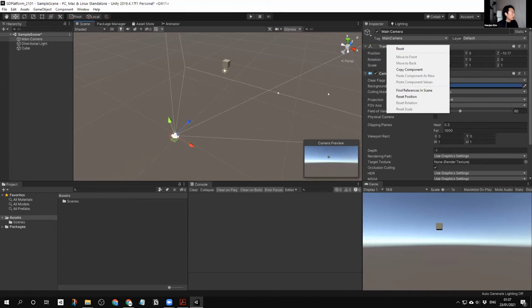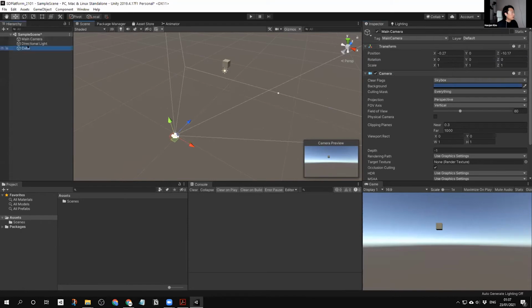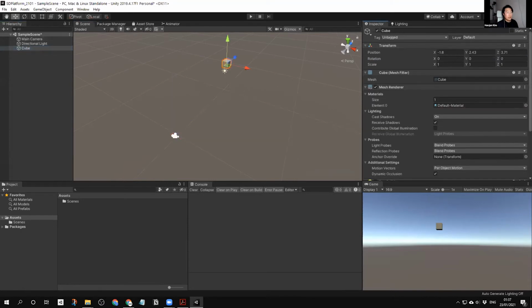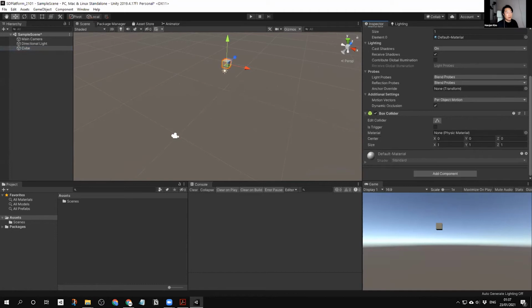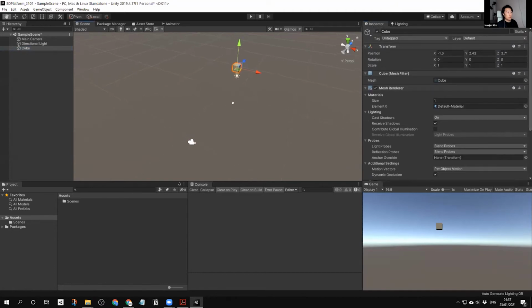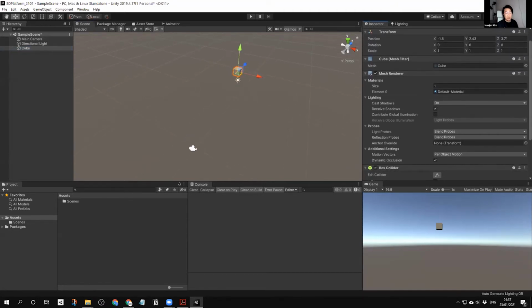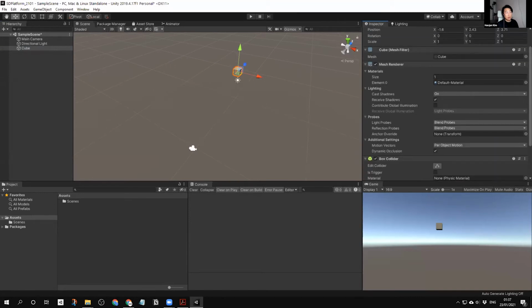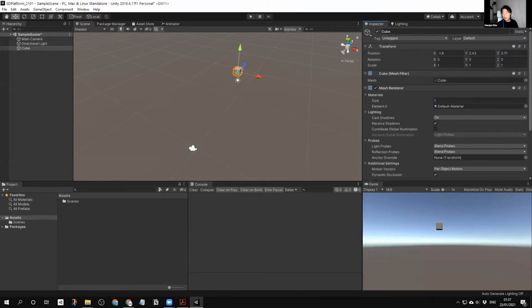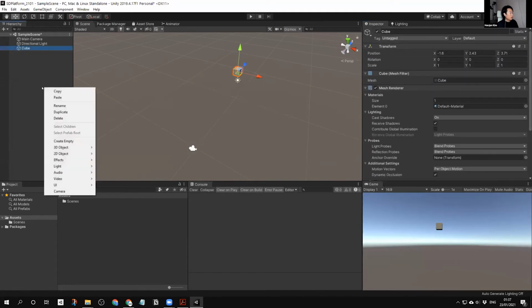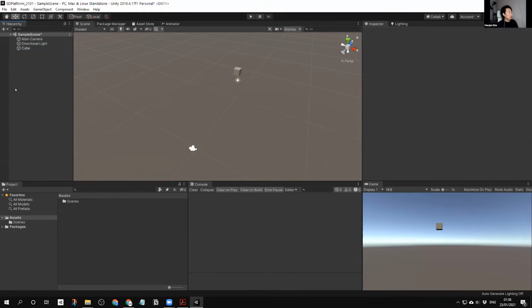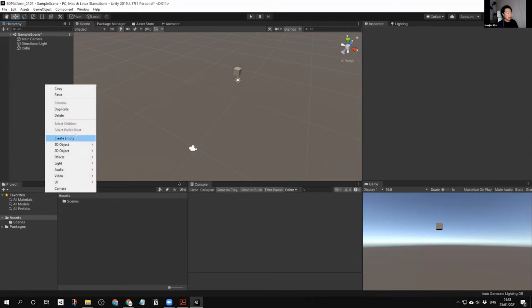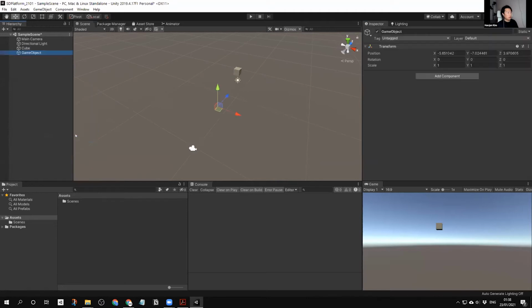And then you figured out not only the transform, there are lots of different things in the inspector over here. Let's try to understand all of these things, because it's quite important to understand these components. So maybe we can start with creating an empty object here again: right click and create empty.